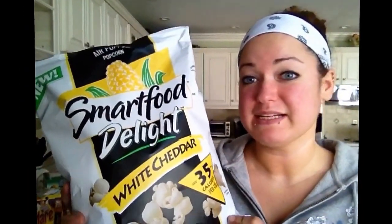So it's the Smart Food Delight — white cheddar, like a skinny popcorn. It has 35 calories per cup, but like I said, weigh it out. So one ounce is 28 grams. I would more likely do three quarters of an ounce. It's 130 calories, five grams of fat, 220 milligrams of sodium, 18 carbs — three from fiber, one from sugar — and three grams of protein. I eat popcorn probably like three times a week, and I just got this so I will be putting it into individual bags.